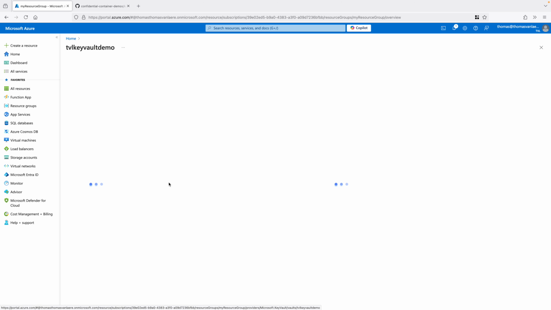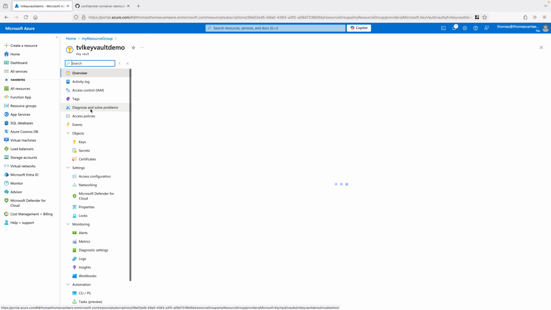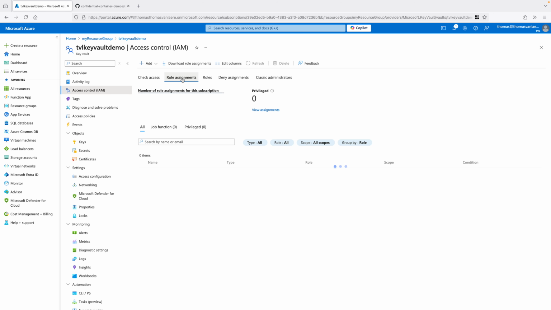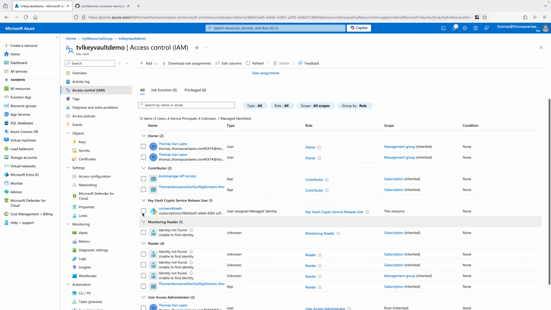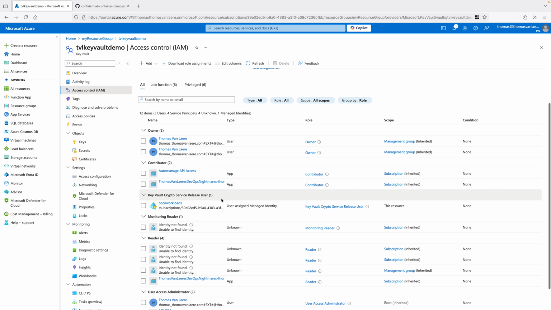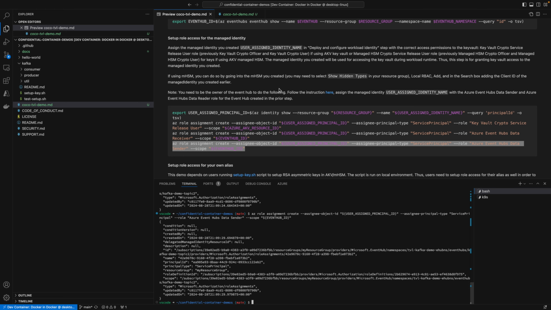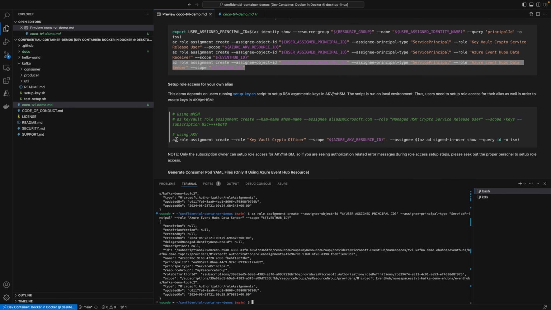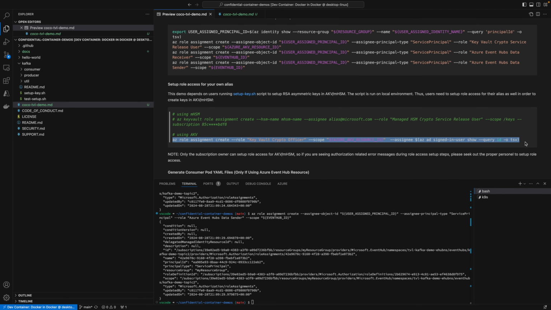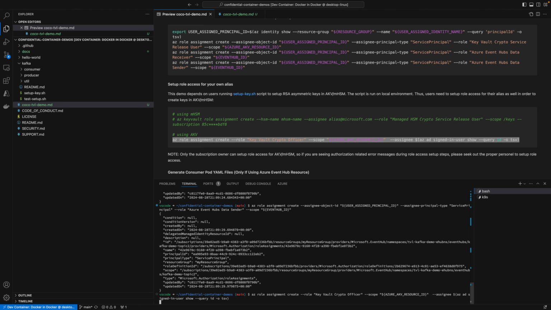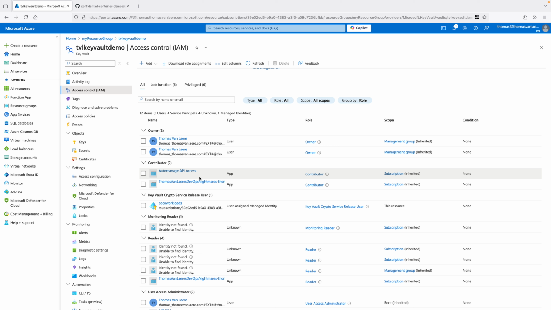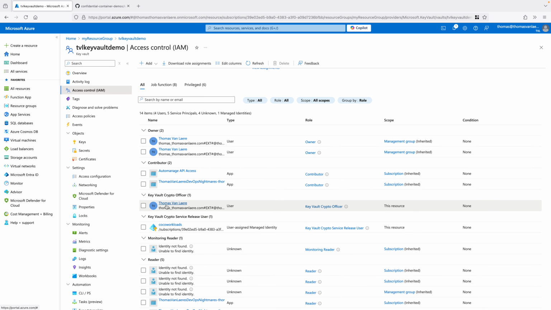And our key vault as well. There we go. Service release user. Okay. And now I need to add myself, because we have to create a key in a second. Okie dokie. There we go. That's me.